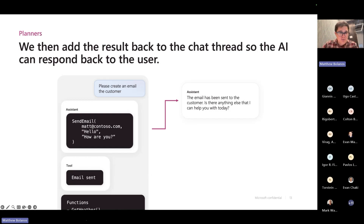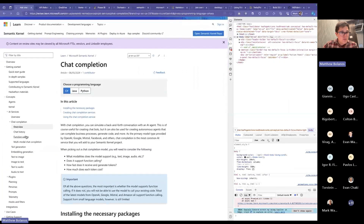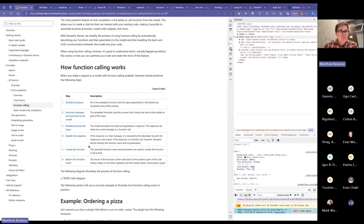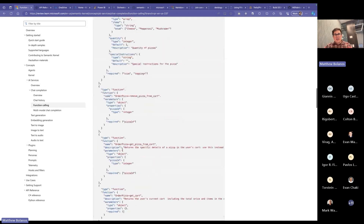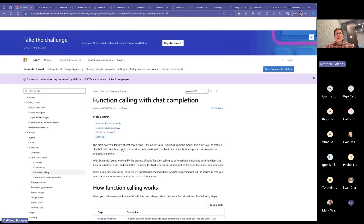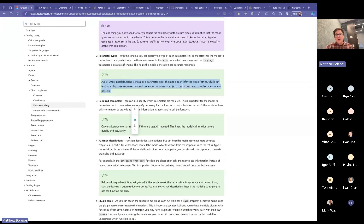As part of our doc updates, I'm much more in-depth walking through all of these processes — from serializing the functions, sending messages to the model, all the way to returning function results. I get this question all the time, so if you want to nerd out and know what the innards look like, or want tips on how to make function calling more effective and performant, expect this to land in the next few days. I still need to add code samples for Python and Java and then it will be pushed out.